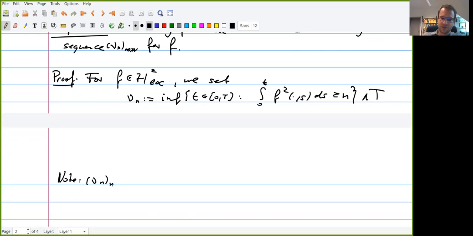So first thing I want to remark, because this is straightforward, this is an increasing sequence, and each of the stopping times is 0 to T valued. I mean, this is basically by construction.